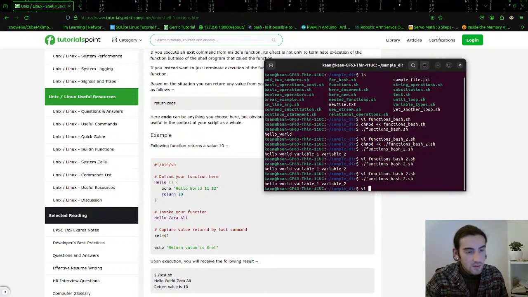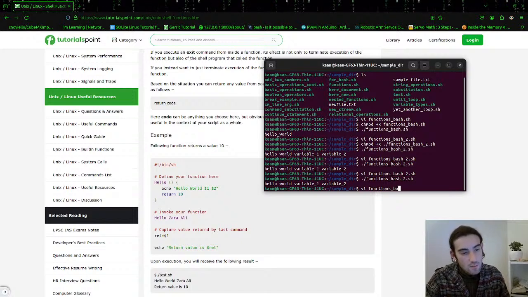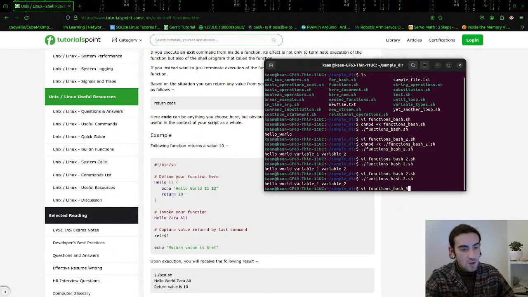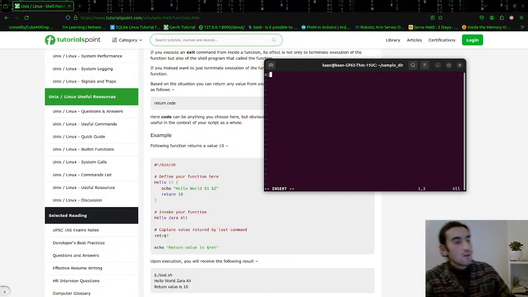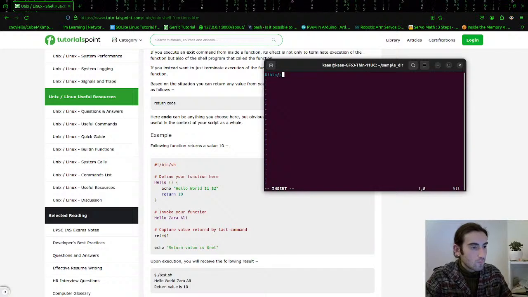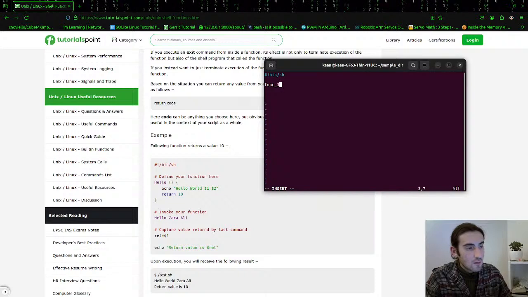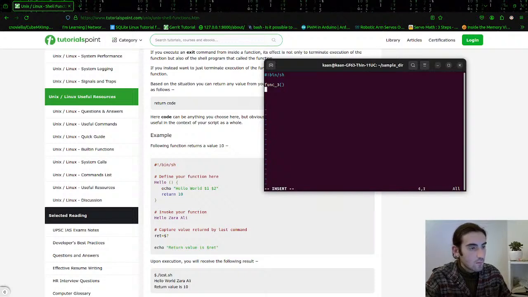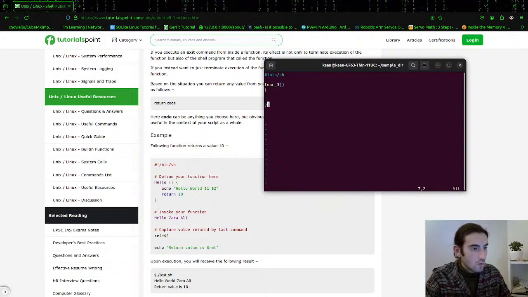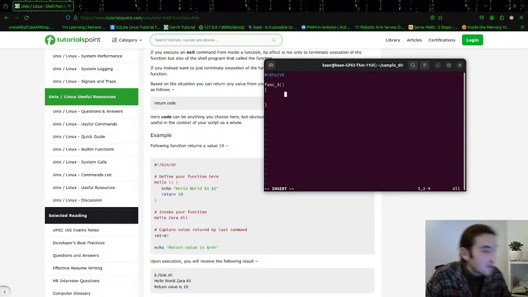So let's create another function, let's say bash3.sh. Here we have func3.